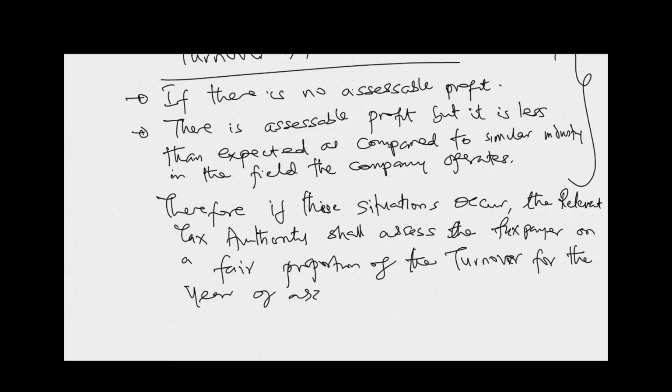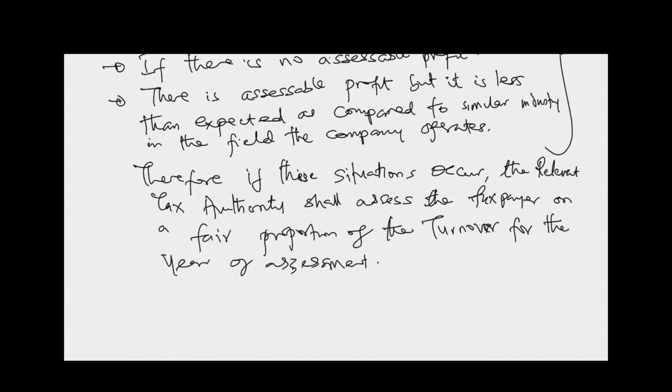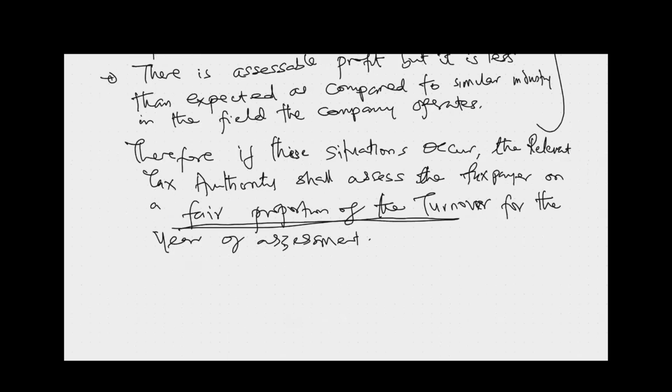So if the company's profit is less than expected, then such a company shall be assessed a tax on the turnover. Now, the turnover that the company is going to be assessed on shall be a fair proportion of the turnover. The fair proportion in recent times that government has implemented is 20% of the turnover, or 10, depending on their discretion. So they will assess the taxpayer to tax based on discretion. So that's that. Any question? Your question now will be, how do you get the fair proportion? The second will give you the fair proportion.